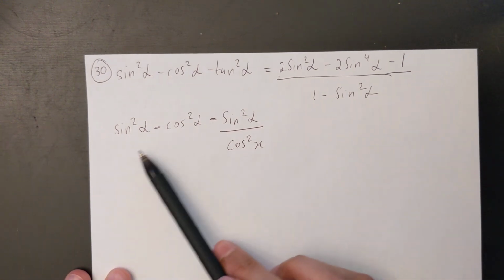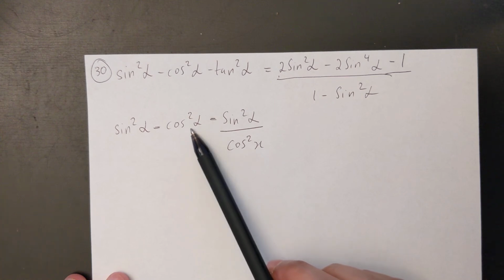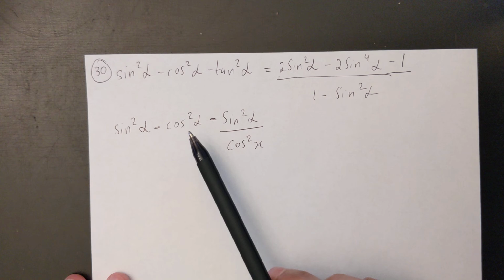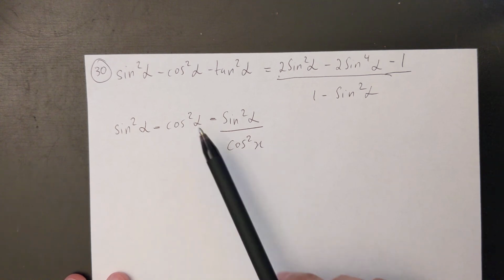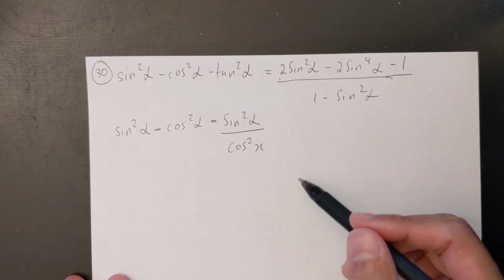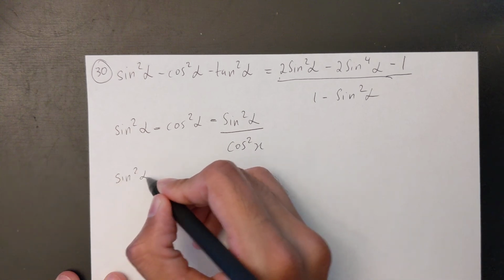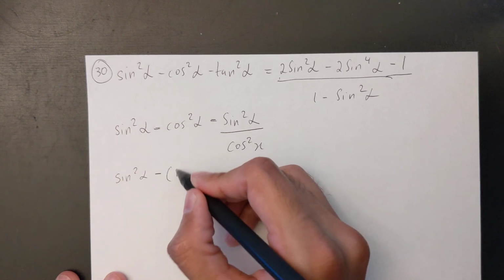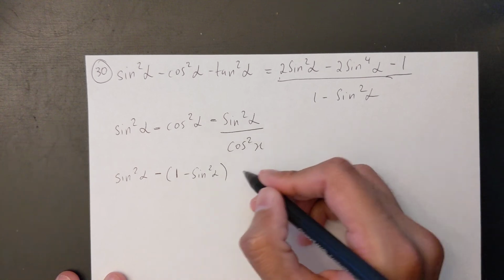Next, I want to make a common denominator, but I also want to get rid of this cos. So I'm wondering which one would be smarter to do. I think it's going to be smarter to get rid of the cos first. It'll be extremely long if you make a common denominator first. I can kind of just tell that from experience. So I'm going to get rid of cos and turn it into 1 minus sine square alpha.